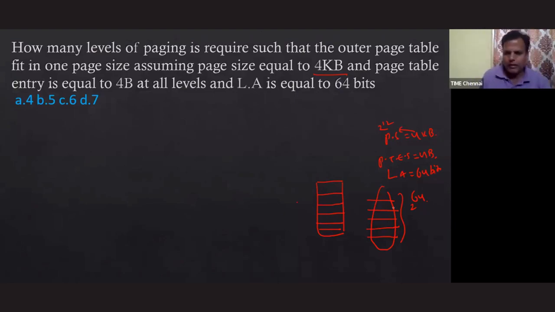So I have divided this logical address space into the pages. These pages I kept inside the main memory. So information about these pages I am maintaining inside the page table. How many entries are there, sir, inside the page table? It is totally dependent on how many pages are there here. So how many pages are there, sir? We don't know. We need to calculate this one. Okay, fine.